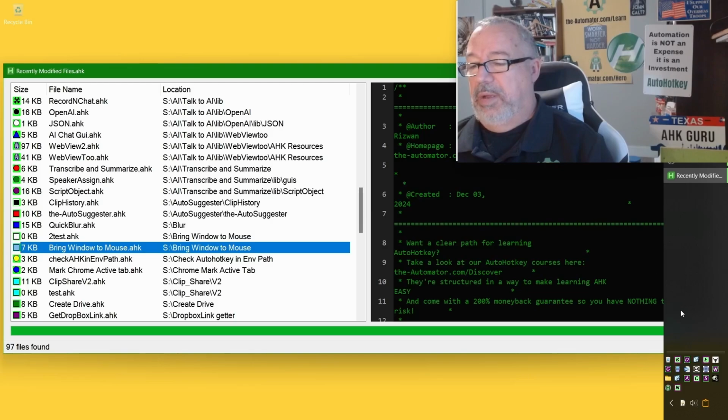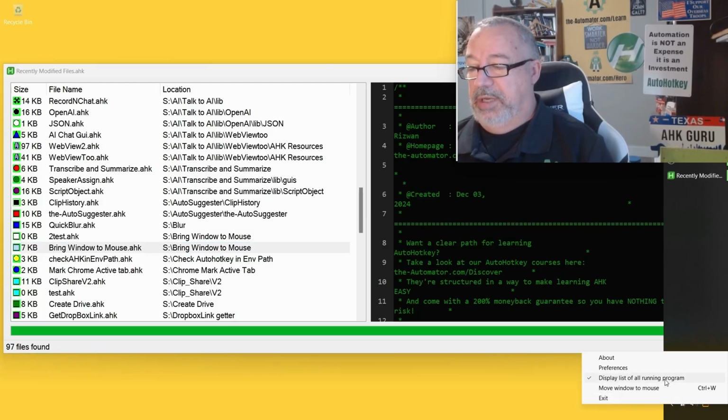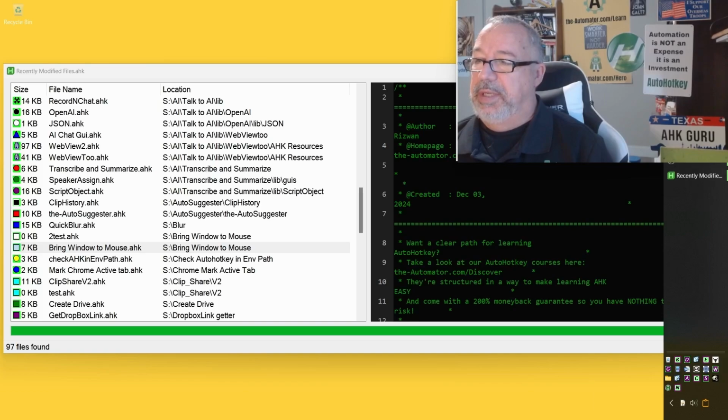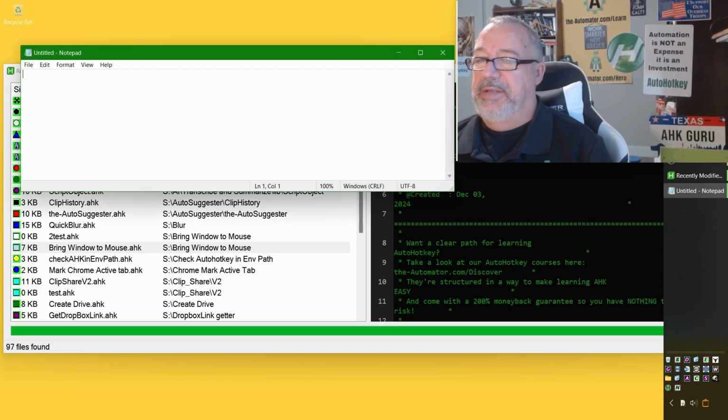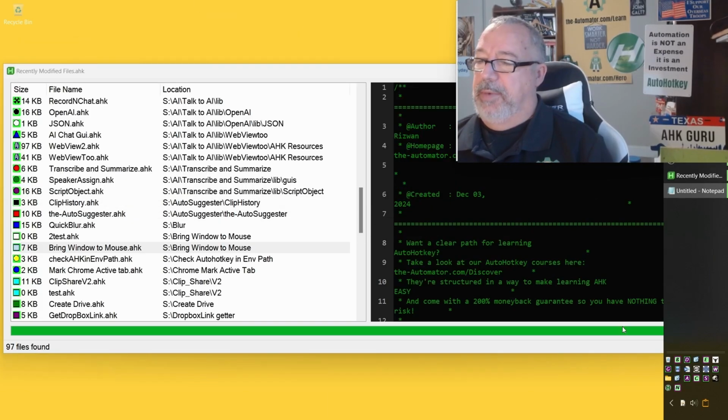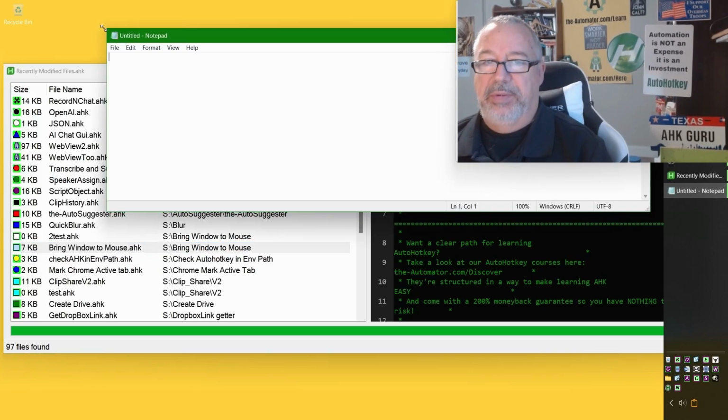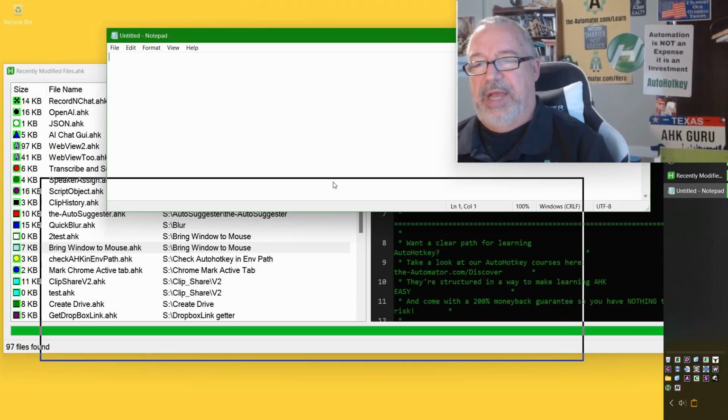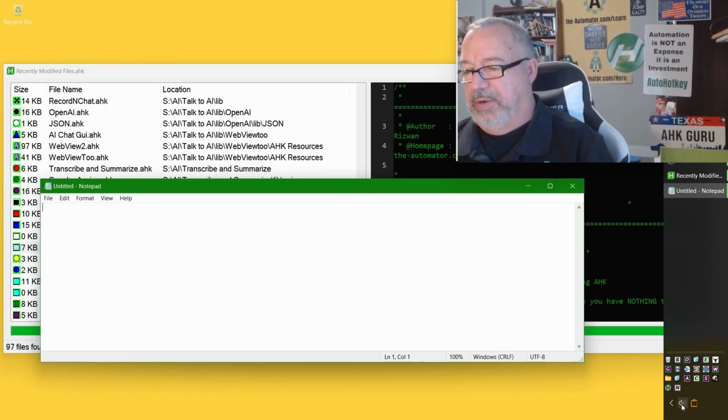But if I wanted to skip that, I can not display this, and what I can do is, I should have left this active, put it over here. And what I can do is I can activate it here. As long as it's the active window, now when I move my mouse here and hit Control W, it brings it, right? It skips that window to let you select. So it just depends how you want to use it. I think most people, it's going to be one or the other.